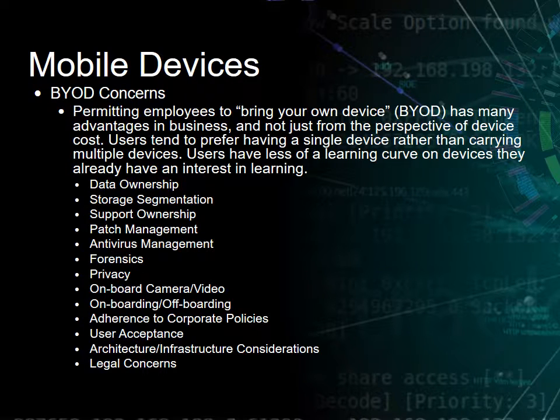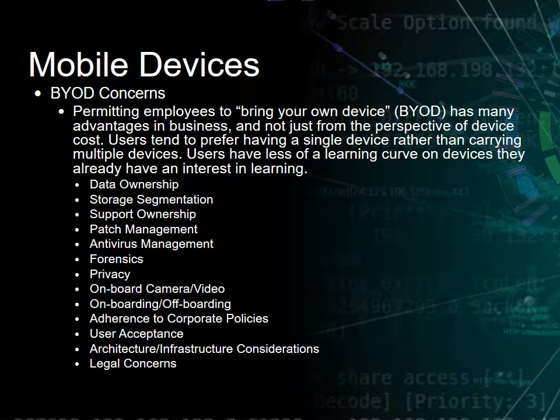So we've kind of touched on the topic already of BYOD, or bring your own device. Permitting employees to bring their own device has many advantages in business, and not just from the perspective of device costs. Users tend to prefer to have a single device rather than carrying multiple devices. Like, I have to carry 2 phones, and I don't necessarily like that. Users have less of a learning curve on a device that they already have an interest in learning, and plenty of other things. Where there are issues that come out of it is, first off, data ownership.